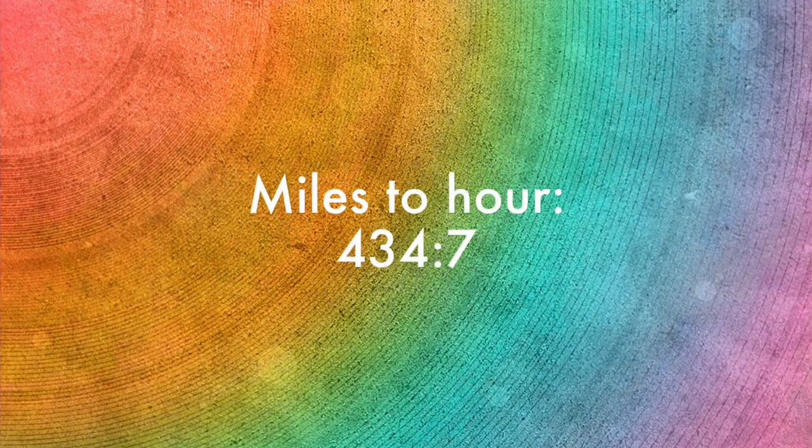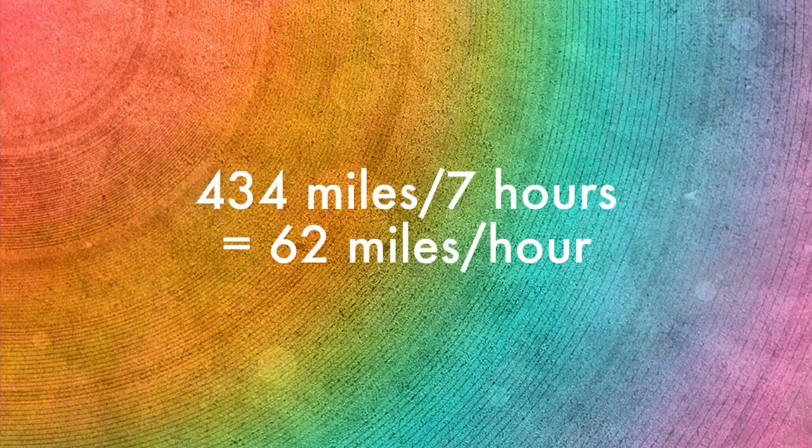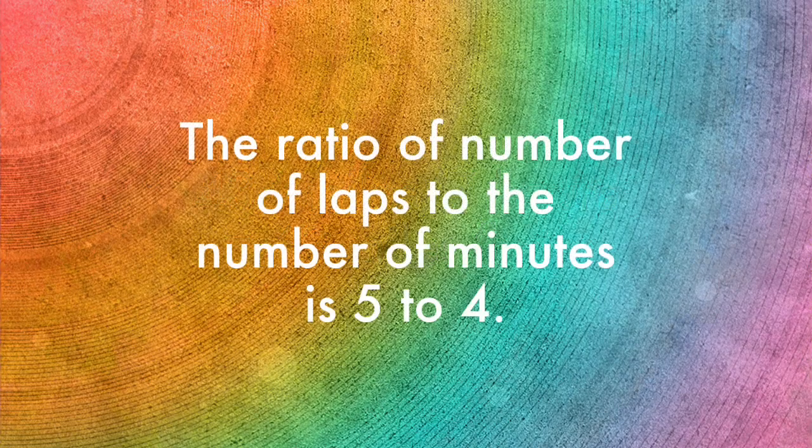Well, remember our key to finding the rate is to make the unit 1. And so in this case, to do that, let's divide both sides by 7 so that we'll have 1 unit on the right of this ratio. Sure enough, if we do that, both of those sides divided into 7 groups will give us 62 miles per hour. Okay, now your turn.